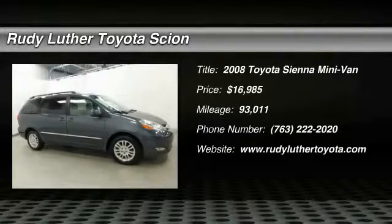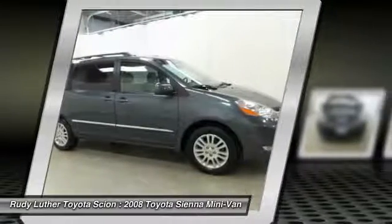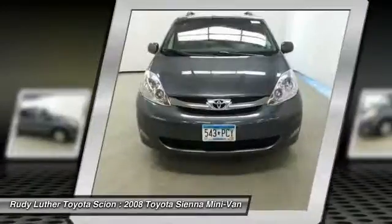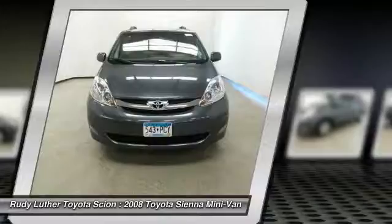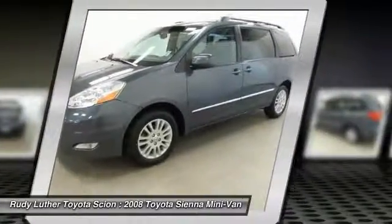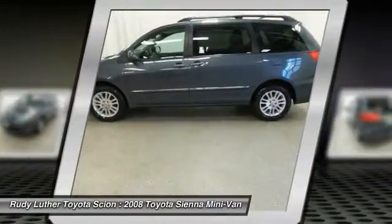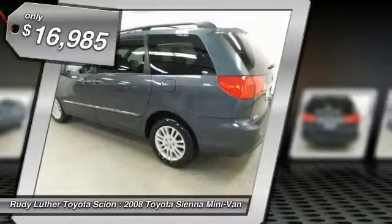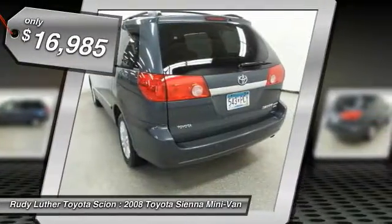The 2008 Sienna. Sienna offers excellent overall quality and long-term dependability, making it a hassle-free vehicle to drive day in and day out, while contributing to peace of mind on long road trips. Add a refined and fuel-efficient V6 engine, a smooth ride, and upscale interior accommodations to the mix, and it's easy to see that Sienna is built with the whole family in mind and is priced below $20,000.